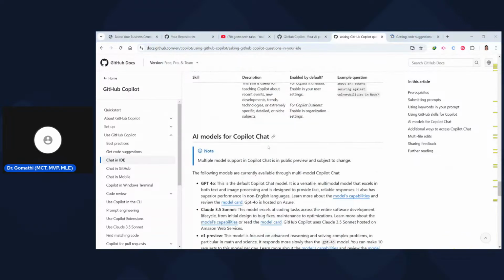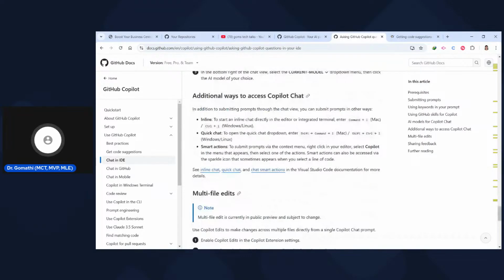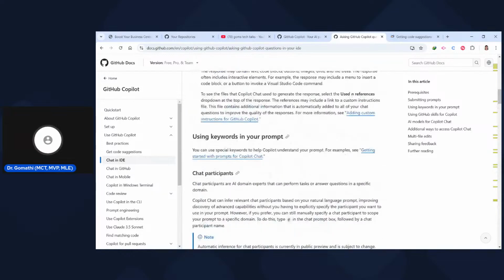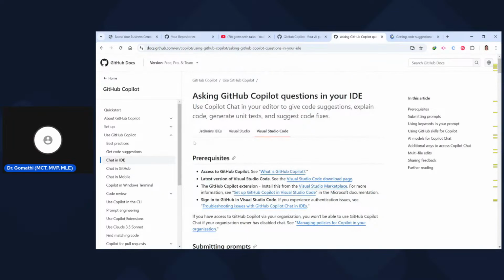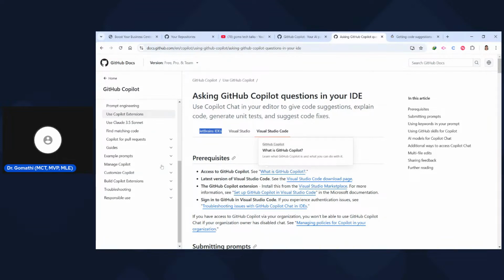Here we have tried to implement it in Visual Studio Code, but you can also try it in others, like the JetBrains IDE or Visual Studio.